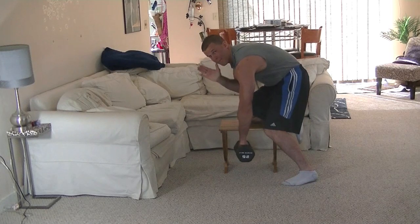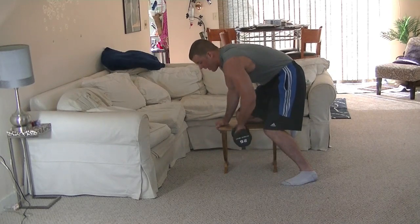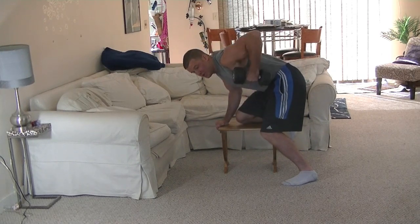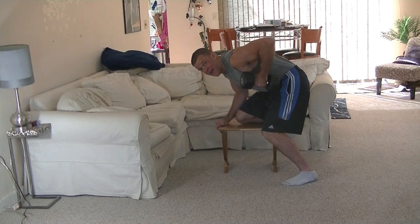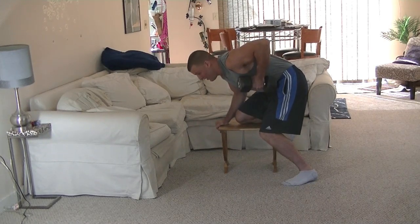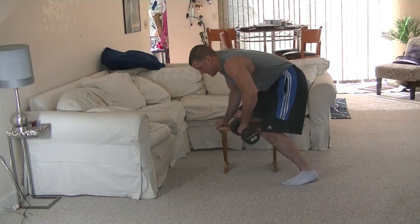From here, I'm going to keep my body as horizontal as possible, look ahead, and as I row up at the midpoint of each rep, I'm going to rotate my palm so it faces inward. This is going to help capitalize on the full range of motion, which is definitely going to add to your back results. Reach this point, you're going to slowly come down and continue rowing.